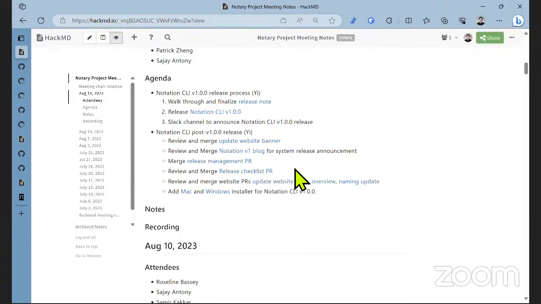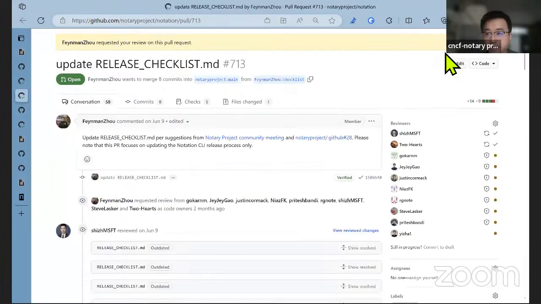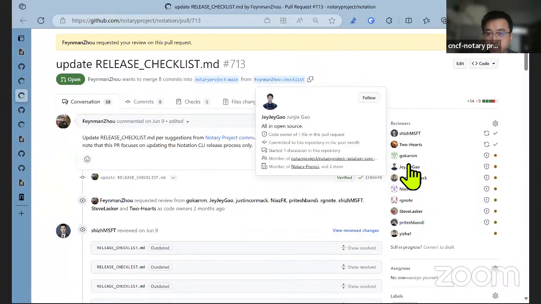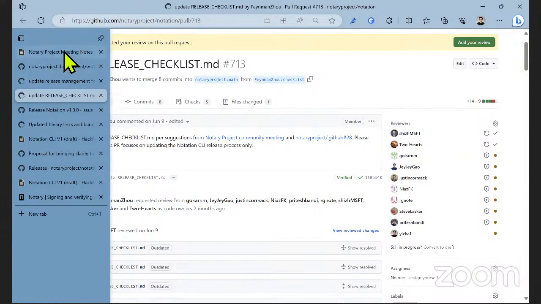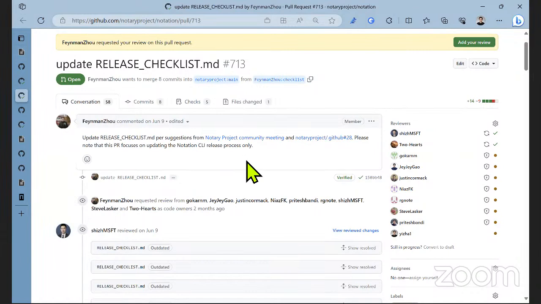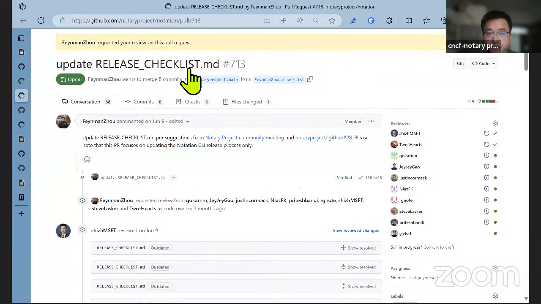Yeah, I checked. Pritesh is on vacation today. I don't know if he'll be here tomorrow, but these might have to wait till tomorrow. The release checklist is on the notation repo. If Pritesh is not available, maybe we can ask Milind to review it. Yeah, just tag him because I'm not a maintainer of this repo. So tag Milind if he can review it. I will take a note that I will tag Pritesh and Milind for review of this one.